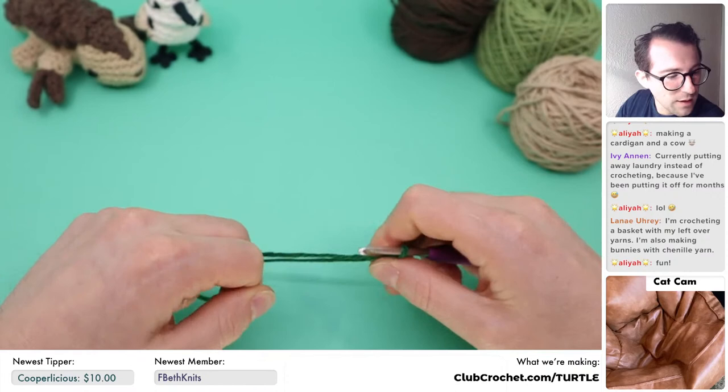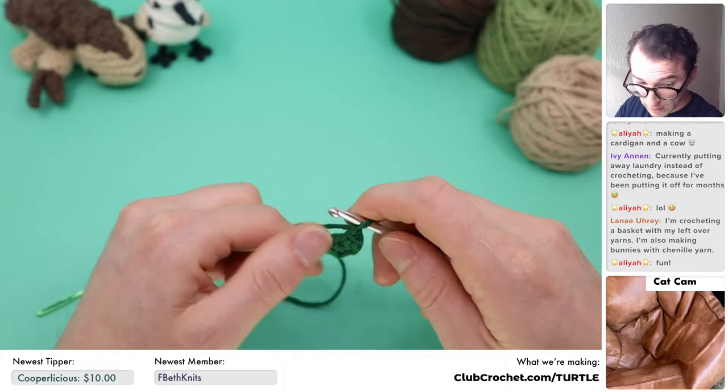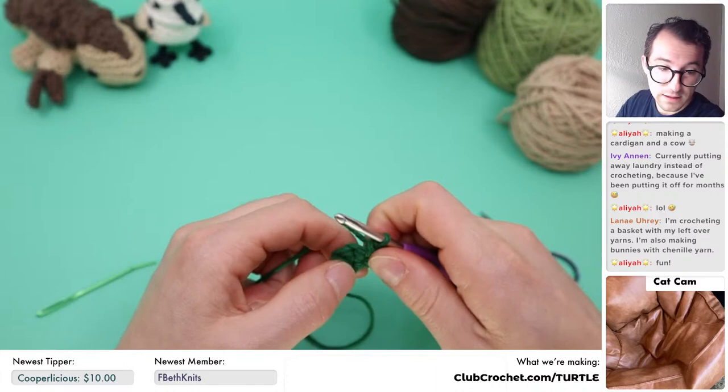Aaliyah, how are you? Aaliyah's making a cardigan and a cow. Two at the same time? Are you making a cardigan for a cow? Are you making a cardigan that looks like a cow? Are you just making a cardigan and also a cow? Interesting. Very interesting. I want to know more.